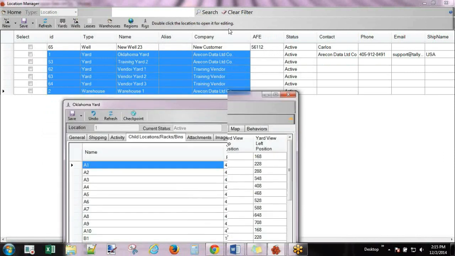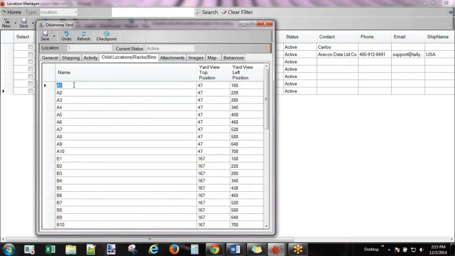I'm a spaz. I always double click on everything. I can rename this A1 new tubing. The best way to name these is actually the way we have them named, and most yards are like that. They're going to call it A1, A2, or W6 based on west, sixth one from the north.